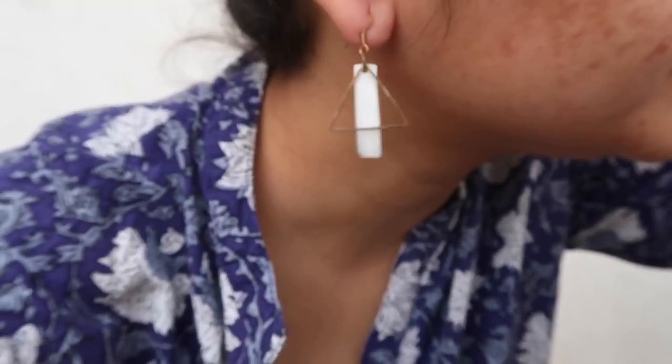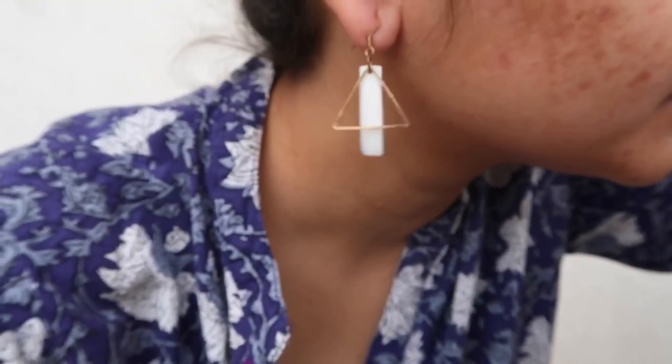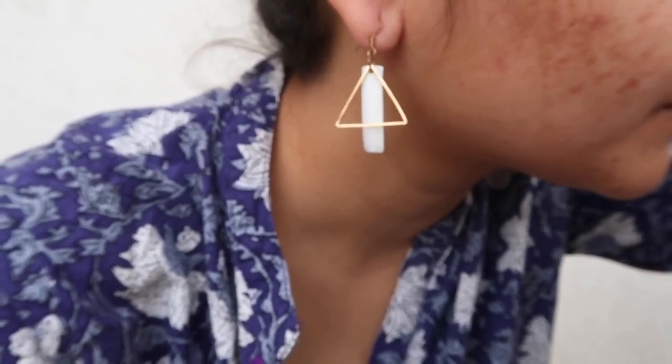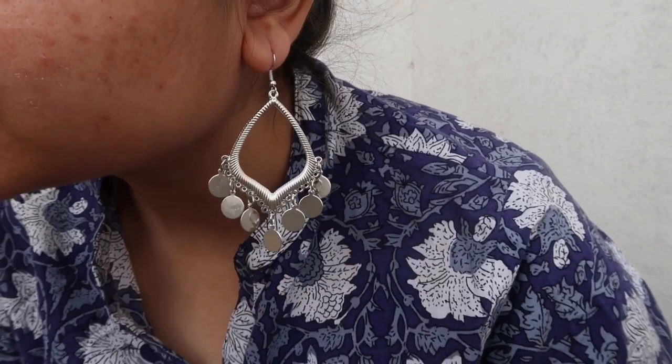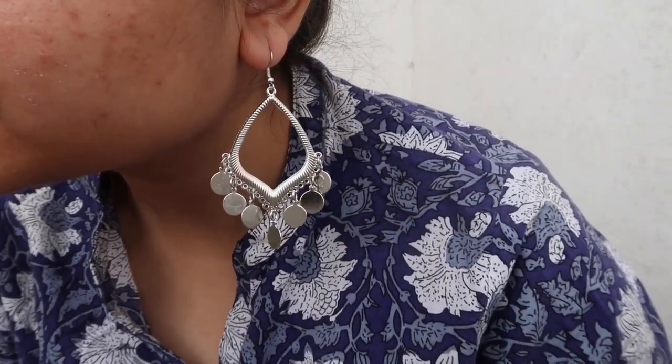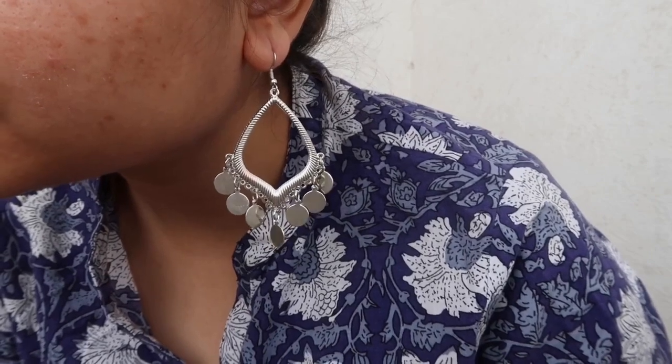The first choice in this category: these are not very long and will go perfectly with a crop top, shorts, or jeans — great for a day outfit. The second option is a kind of pear-drop shape where the bottom area is much more decorated and has more material than the top. This will also look perfect on your face and pairs well with a saree, suit, or heavier outfit.